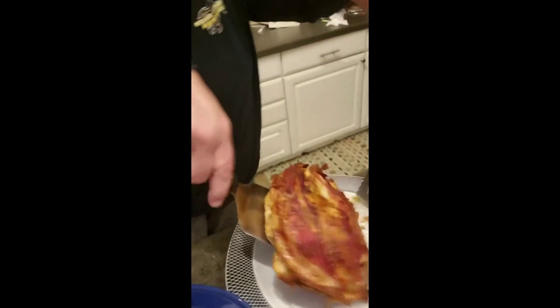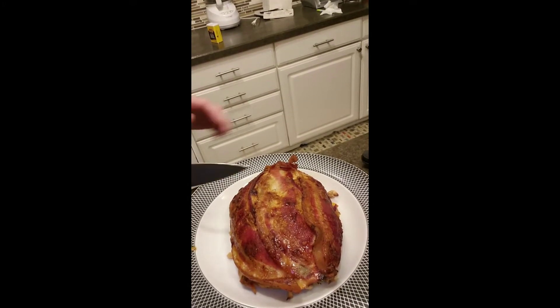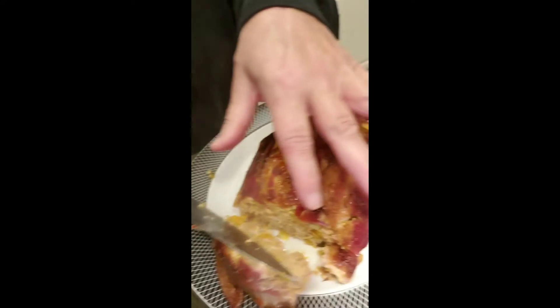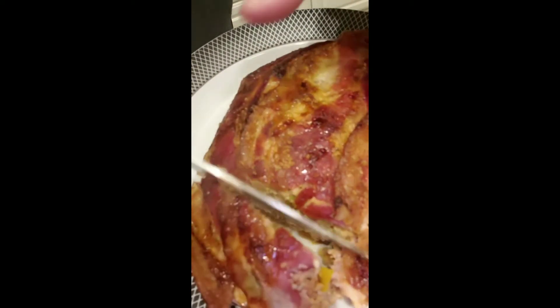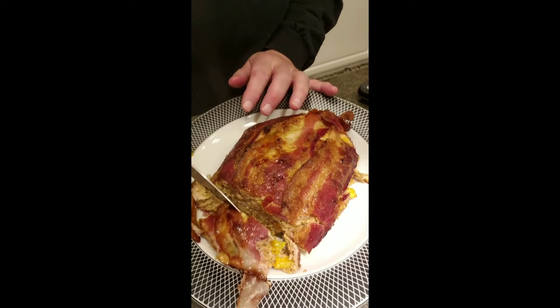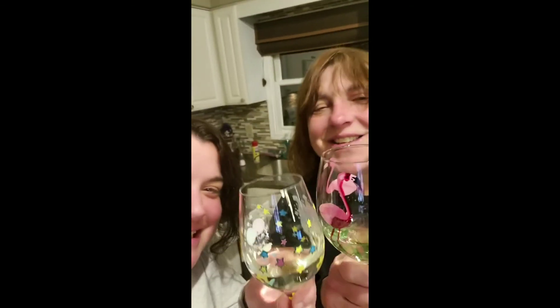We're going to put that on our plate. Look at how moist and juicy it is — you can see all the veggies and peppers in there. Oh my God, it's really good. And tomorrow I'm going to make the best meatloaf sandwich. It's juicy, great flavor, so simple to make. Hope you guys make it. Is it bad that I'm almost more excited about the meatloaf sandwich? Cheers, everybody — notice the glasses, mine's bigger. It's Amy's birthday month, she gets the birthday glass. Cheers!